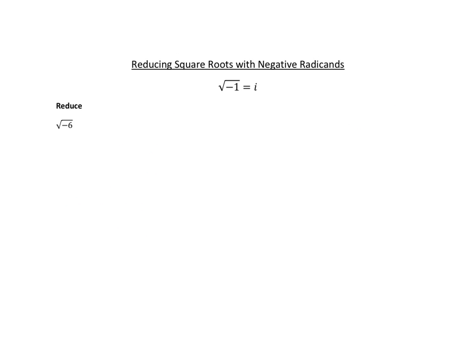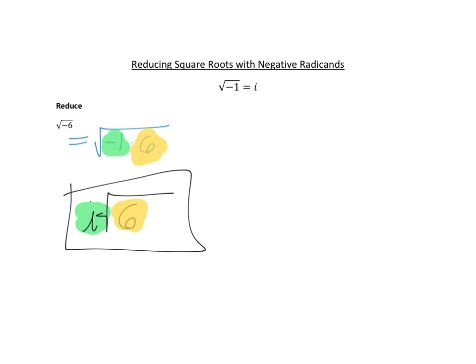So now we look at something like this. In this case, it's the square root of -6. We're going to start this problem exactly like we started the last problem. We're going to rewrite this as -1 times +6. Now, the second part here, we really can't do anything with the square root of +6. It doesn't reduce. However, what we can do is reduce the square root of -1. That square root of -1 is going to turn into an i, and that's on the outside. Now underneath, what's still the radicand, is going to be that 6. And so our answer is that the square root of -6 is equal to i square root of 6.